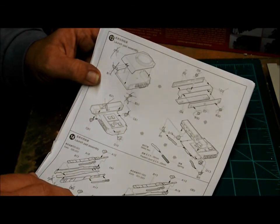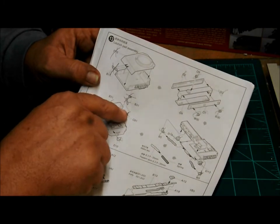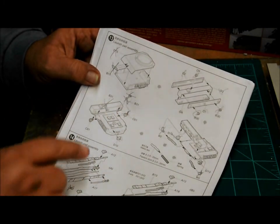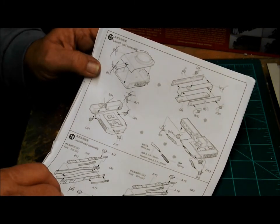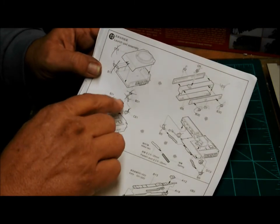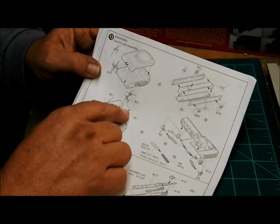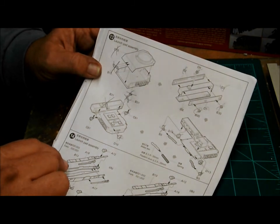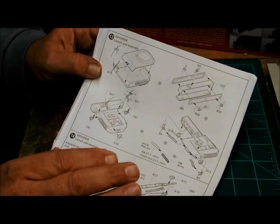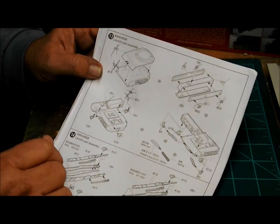And that's fine if that's what you want to do, but if you want it to move up and down, these four pieces have to move. Again, it doesn't tell you that. You have to kind of figure it out for yourself. There are little pins that snap these pieces together, but they're very small, very fiddly, and there's so much flash in there, by the time you clear the flash out, the pins have gone.